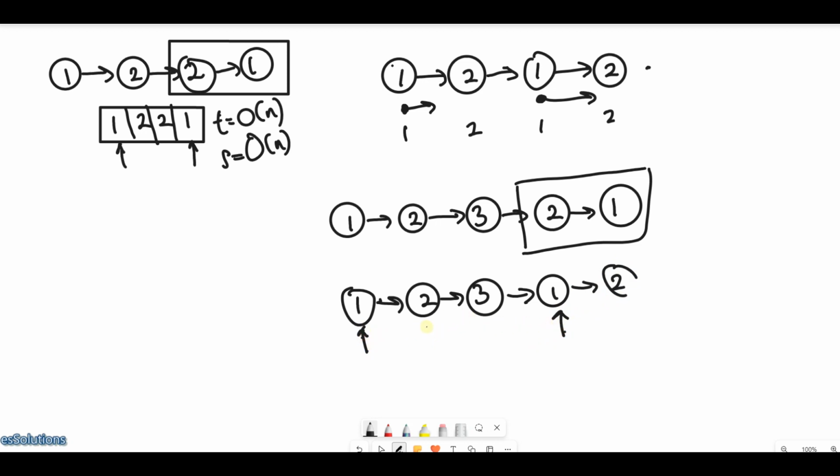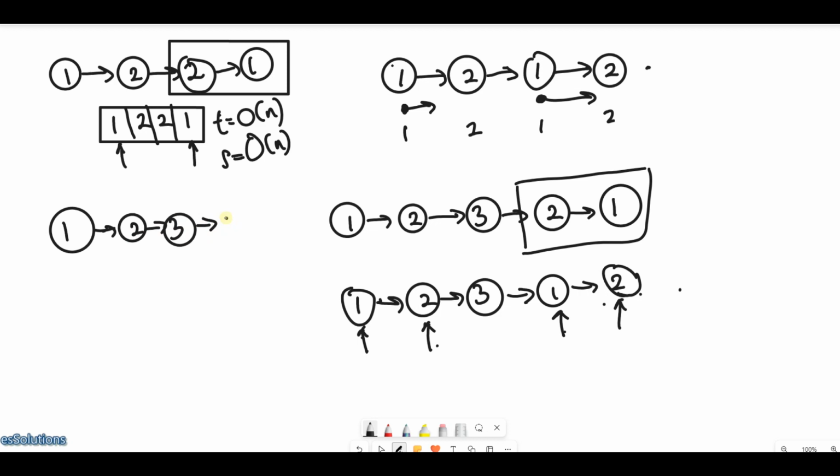Yes. Then we move them, the pointer is now here, and we check, and these are the same. We know this is the end, because when we try moving there, it's going to be null. So we know that this is a palindrome. But for example, if we have a situation that is not a palindrome, let's say we have 1, 2, 3.